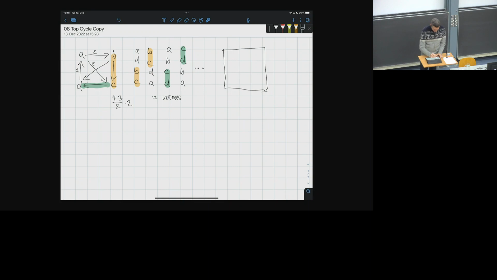Okay, so let's ignore the 2s here. One thing that you can do is define the preferences of the first voter arbitrarily. You just take any preference relation. Ideally, you take one which coincides with many edges of this directed majority graph. And then you just do what we did before: you add pairs of voters that turn around edges. Because if you just had this single voter in the beginning, the edges that you added had only weight 1. And if you then add pairs of voters, you can turn around the edges that you added before. So let's see how this would work for this example here.